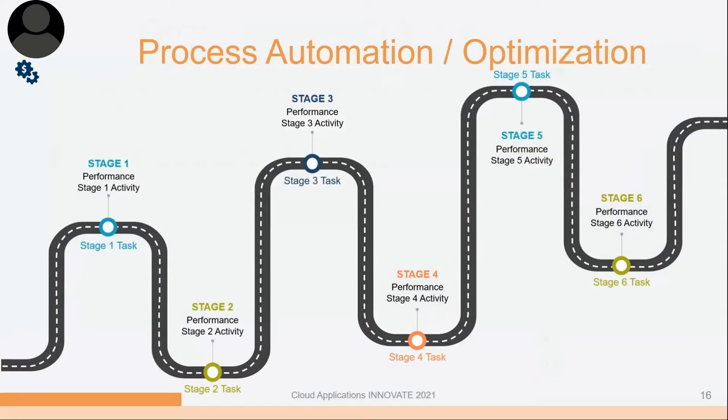Process automation and optimization: every organization I go into has this crutch of numerous processes which can be transformed to make workflows smoother and easier. By keeping process automation at the back of your mind while formulating your digital transformation strategy, you know where your pain points are today. Then as you build out your strategy, apply the different technologies, digitizations, cultural shifts, and collaboration options to make it a more automated and optimized process — more of a managed-by-exception function where you're only looking at what's important, not every single order running through the shop floor.